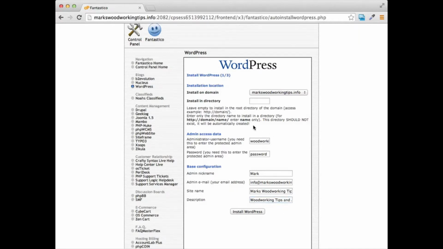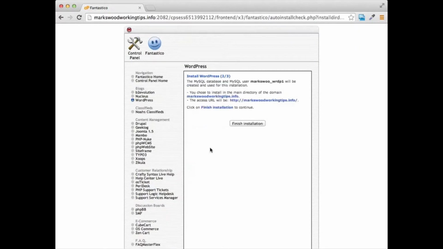Once you're happy with how all of this looks, go ahead and click on the Install WordPress button right down at the bottom. Once you click on that, it's going to bring you to this page asking to finish the installation. It tells you that we are installing it on the main directory and that it's going to be installed right here, and it gives you the address.